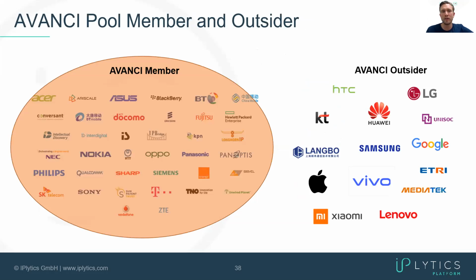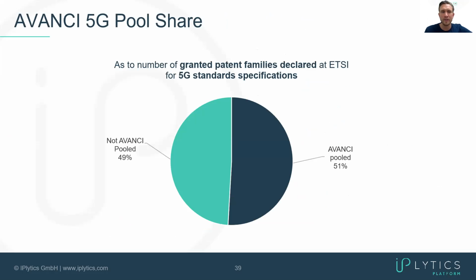And you see, if you look at the Avanci members, it's almost 50-50. Some companies joined Avanci and licensed all their 3G, 4G, 5G patents to the car manufacturers. But there are companies that remain outsiders, right? They didn't want to join Avanci, and they also have a substantial share of the total number of patents. Again, the numbers that I show here may not be 100% accurate, but what we've seen, at least when we created those graphs, is that maybe 50% is covered by Avanci. I think Avanci on their website claims a higher percentage, which could be true.